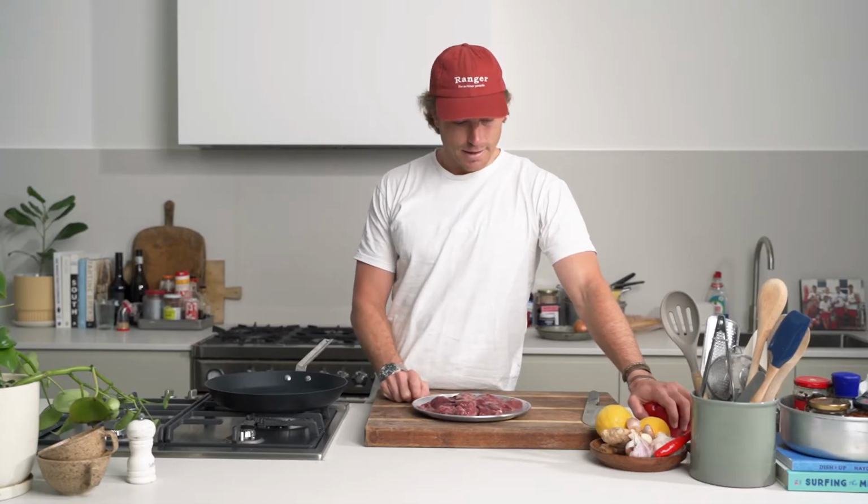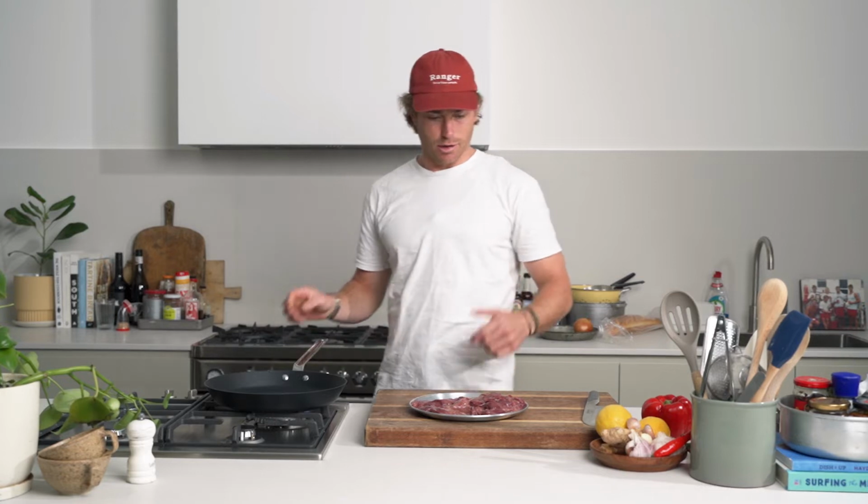Everywhere you go in South Africa, the peri peri livers are slightly different. So I'm going to do my version of these. For those Saffers out there, it's probably not right or not what you like, but it is what it is. And if I'm doing something wrong, let me know, drop it in the comments. But let's get cooking. The pan's going to be nice and hot.